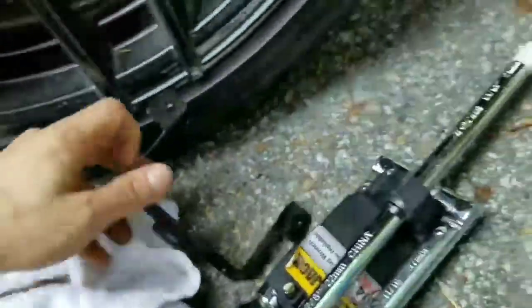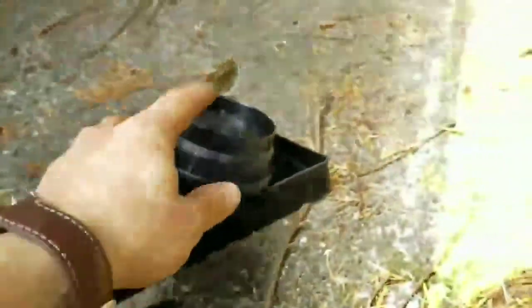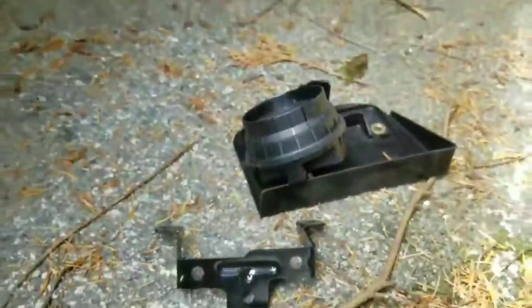So again, I just removed the tape. Okay, the part's right in there. It was all taped up. And then what I'm going to do is just attach that once I fixture the module right on here. We got the harness, the bracket, if you will. This is the alarm. That's just the finishing pieces to it.